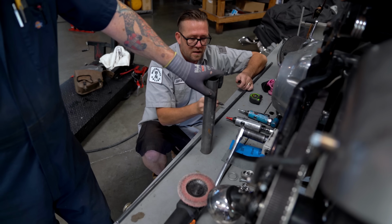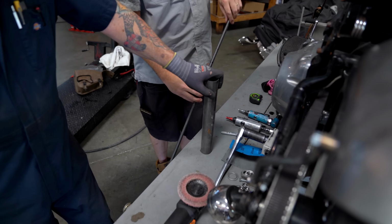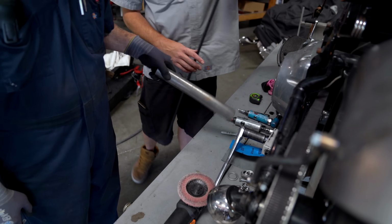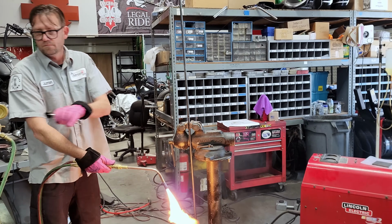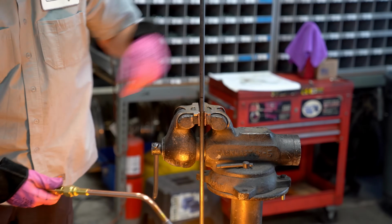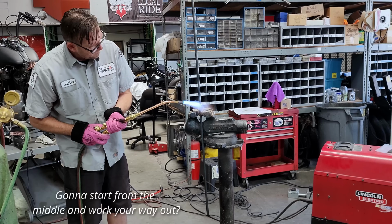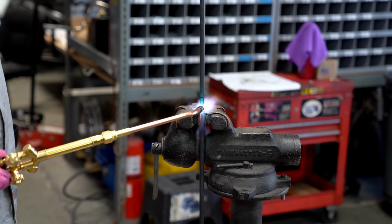So forget about these lines. We'll just go with those 3 there. I'll show my camera. So start bending there. That's my halfway. Stop bending there. Okay, so I got my start mark here, center there, end mark there. We're just gonna go right down the middle. Start in the middle and work your way out. No, I'm starting from the bottom, or the start point, so I can better control the heat.